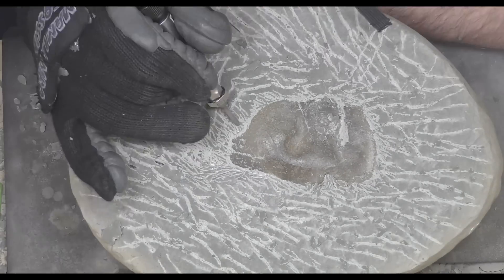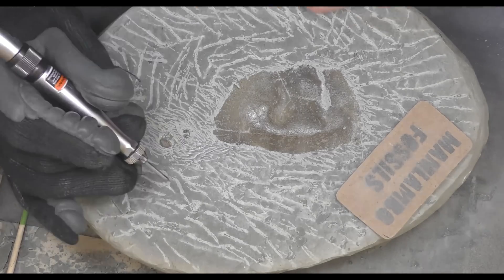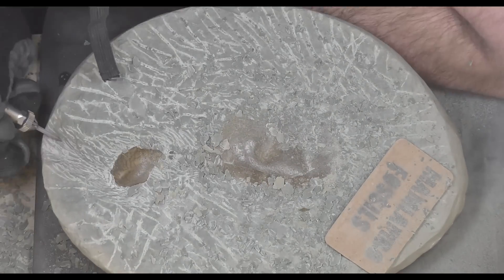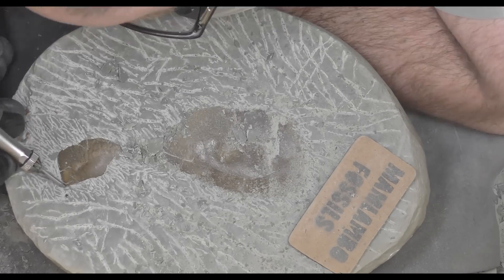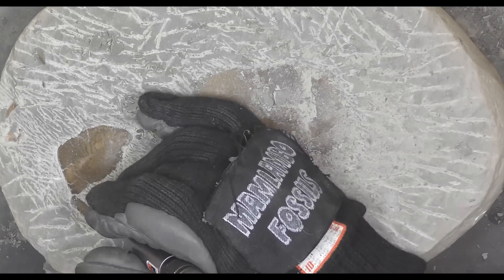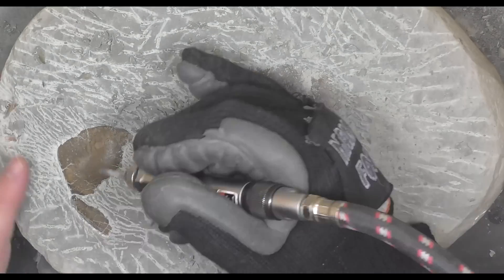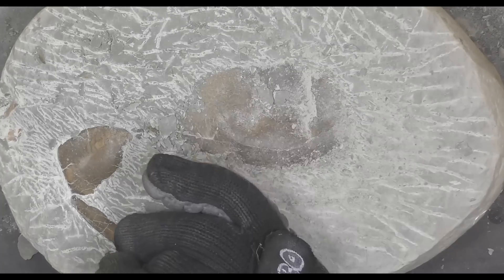Over here I find the shoulder of the crab, the shoulder of the big arm. These crabs are usually right-handed, so the right-hand claw is a lot bigger than the left-hand claw — I think in the males. That's a clue to me about which way this crab is facing, because I know that's the right-hand claw because it's a lot bigger than the left-hand one.